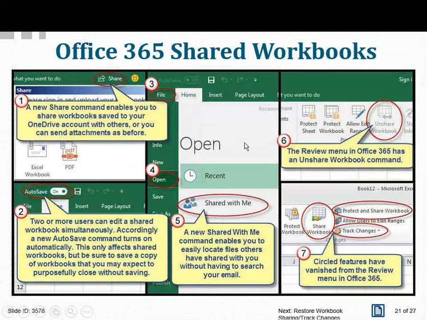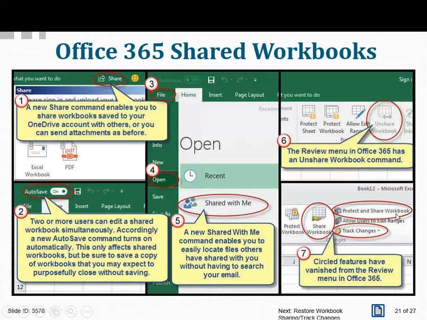Now, one of the frustrating parts about Office 365, it is kind of nice when new functionality shows up in Excel, like the Insights feature and when this Forms feature shows up. What's frustrating is when suddenly commands that you've used for the longest time vanish. And that's happened with regard to sharing files. So historically, on the Review menu, if we look down in the bottom right-hand corner there, we used to have a command for Share Workbook.